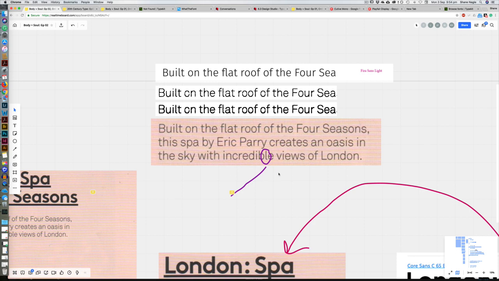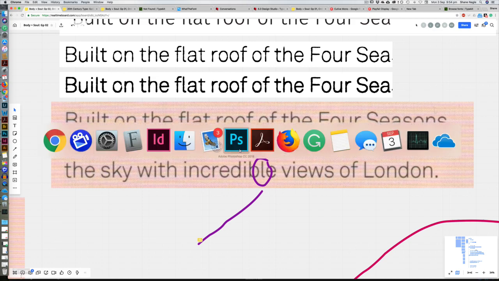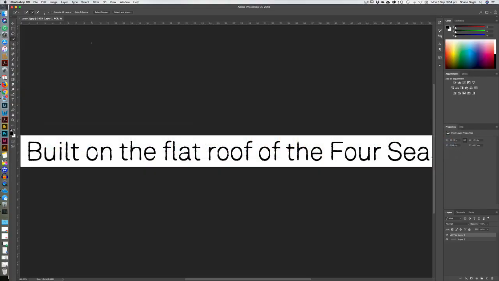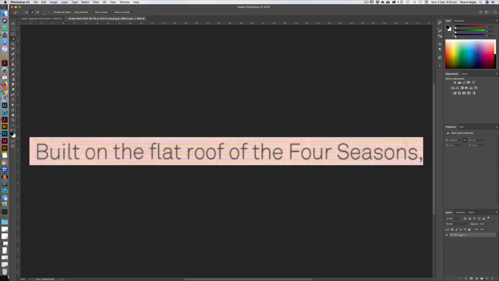So what I tried first was I basically did a screen grab. I zoomed into this point. Command-Shift-4 gives you the opportunity to select a specific area of the screen. So I took, I think, this line like this. Took the screen grab and went to Photoshop, and then I opened it in Photoshop. And as you can see, it looks pretty rough.